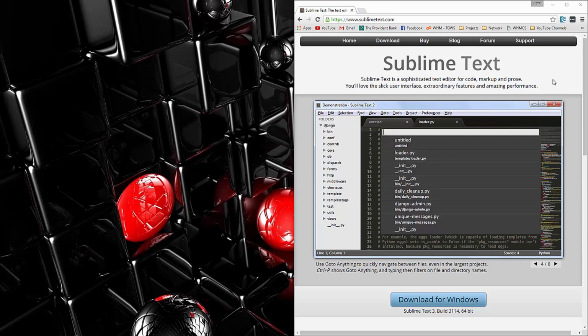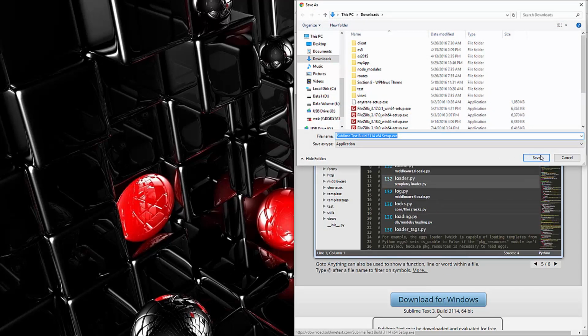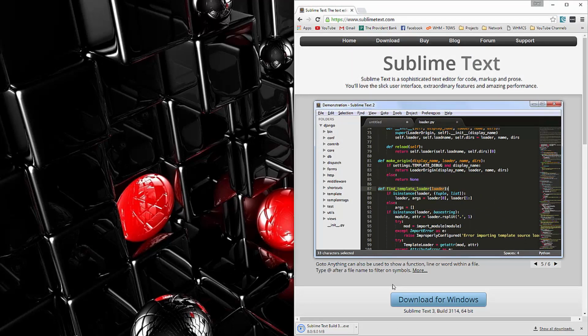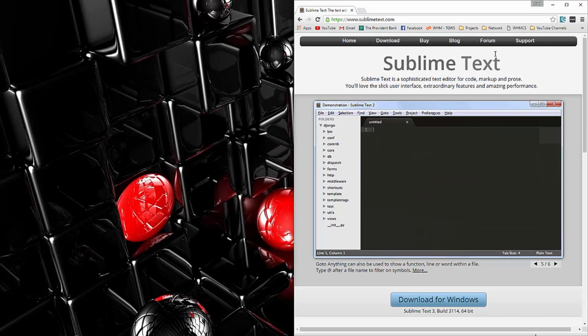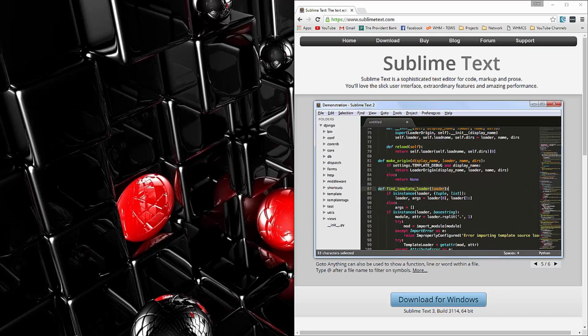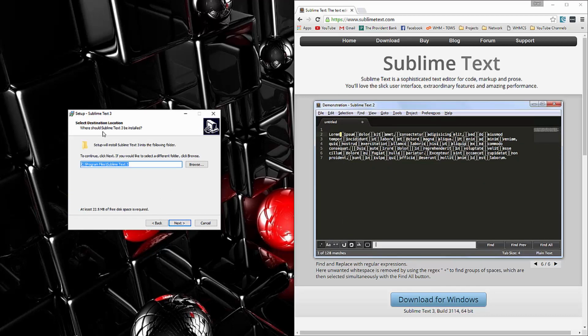So if you want to use Sublime Text, just go to sublimetext.com, and we're going to click download for Windows and save it. And then we'll open that up when it's done and run it. Alright, we're just going to go through the installer here.